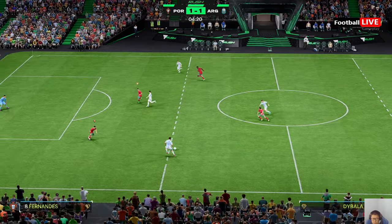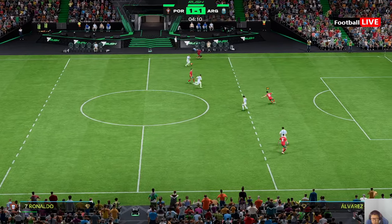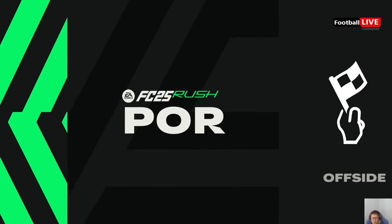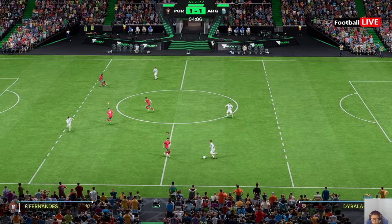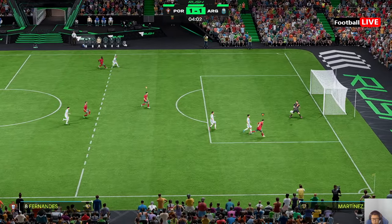They might be onto something. There's a chance to pull ahead. That's a really good stop by the keeper. What can they do with this one? Oh, and this looks dangerous. Good job by the ref upstairs, calling it offside. And they're really rushing the free kick. They've won it back, and this could be good.